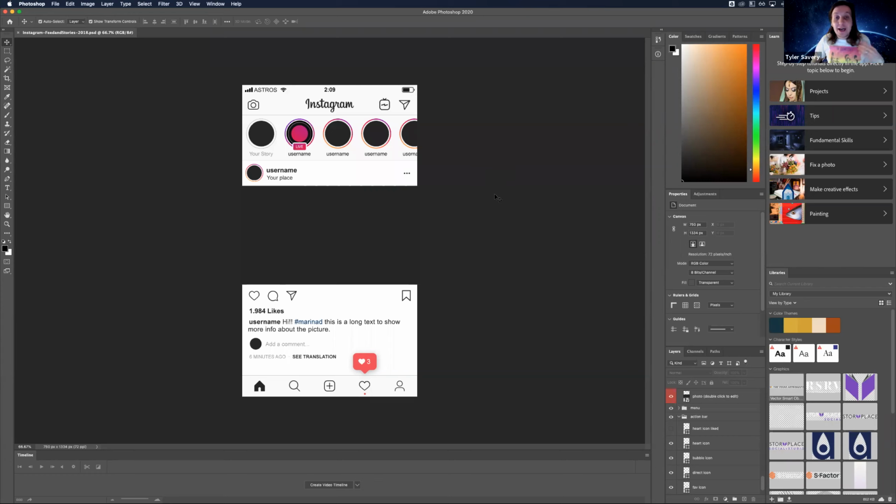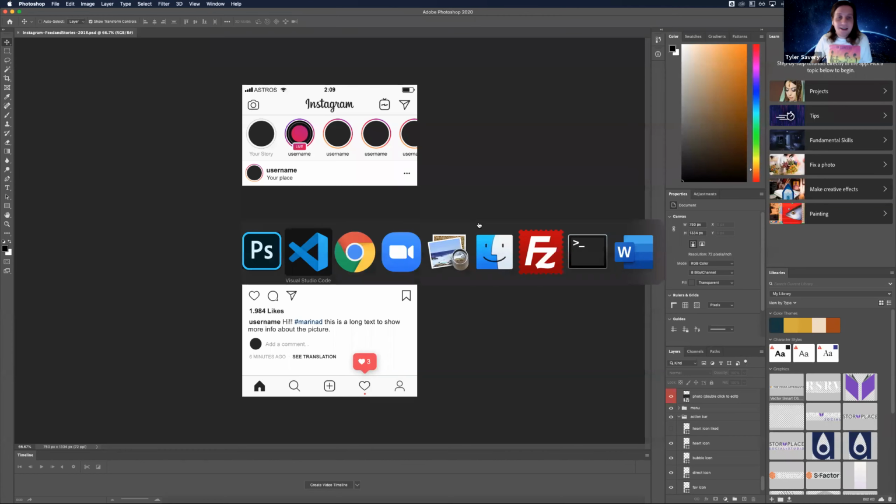I also want to reiterate that the Instagram app is not built in HTML and CSS. It is a native app. It's built in something called React Native, which has some similarities to HTML and CSS, but it is different. However, Instagram is also a website. You can visit it on your computer and your phone as just Instagram.com, and it doesn't have all the same functionality, but they're using HTML and CSS for that. So we're copying it in a slightly relevant way. That's what I'm trying to say.